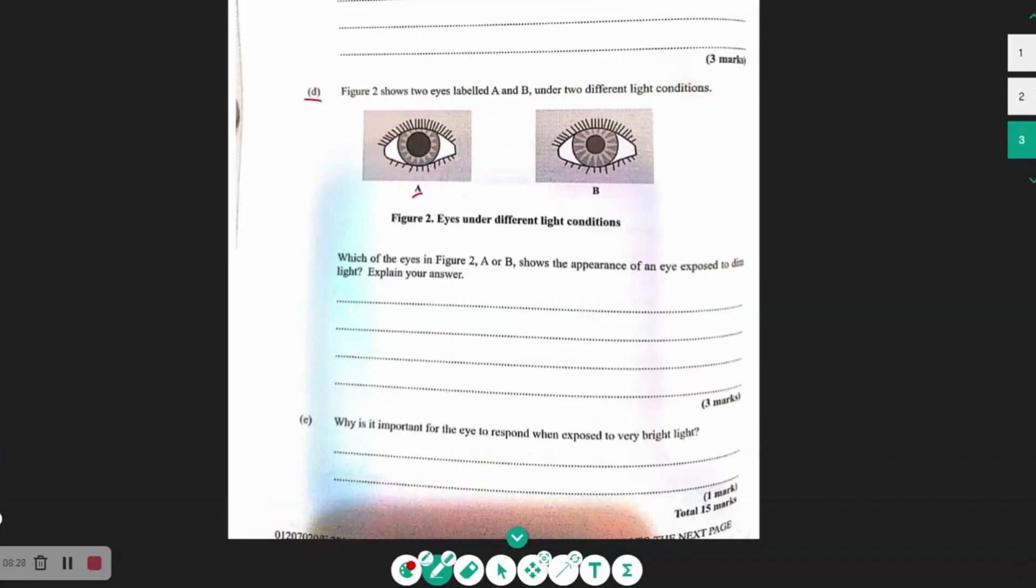So how is this happening? Remember, we have our radial and circular muscles in the iris. And this is going to control the size of the pupil. So when we're in a dim place or a dim environment, the pupil is going to be opened wide to allow as much light as possible to enter into the eye for us to be able to see the environment.